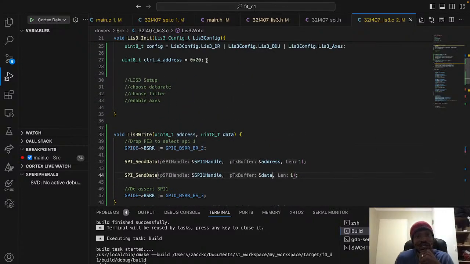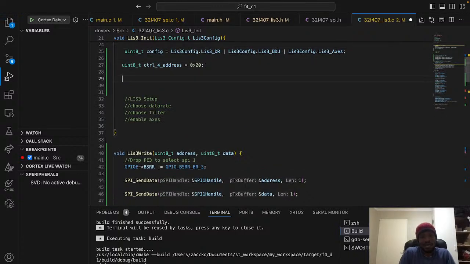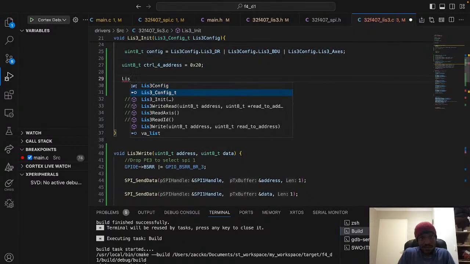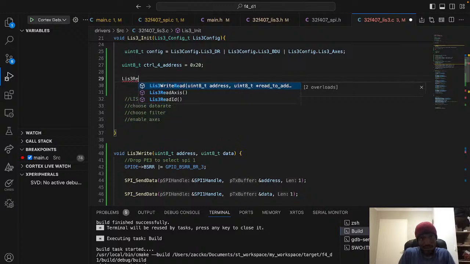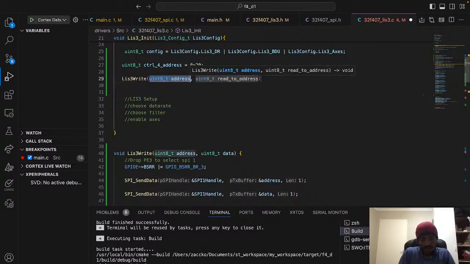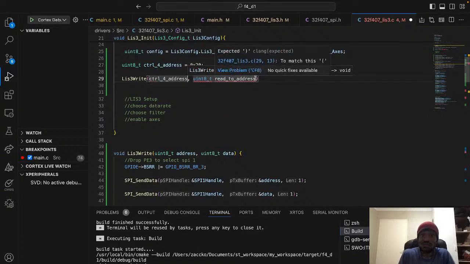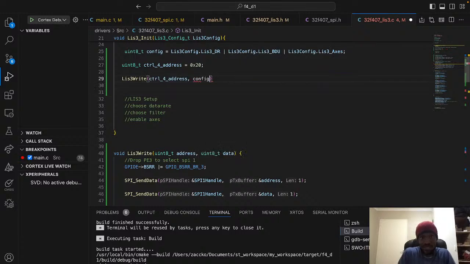So here we have the address there, and then we should do these three. CTRL4 address, and I want to dump a config in there.